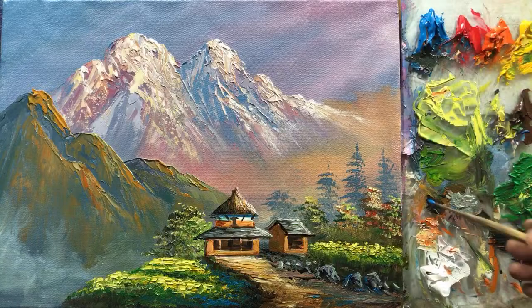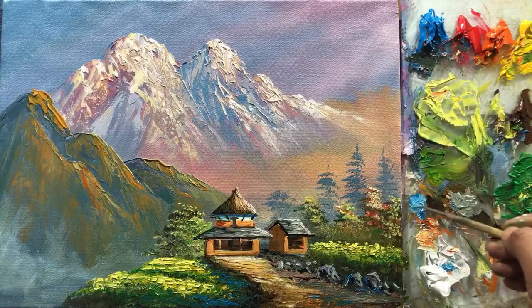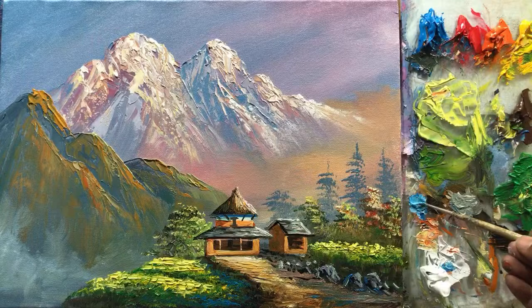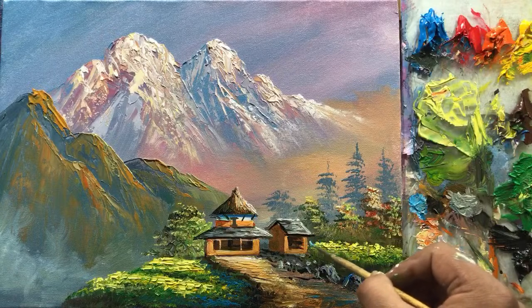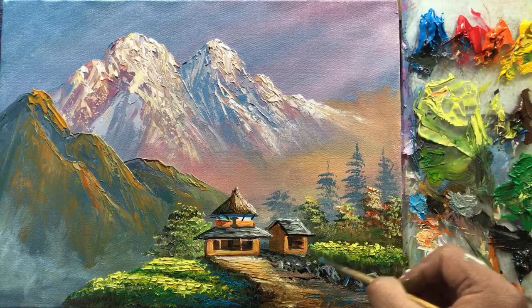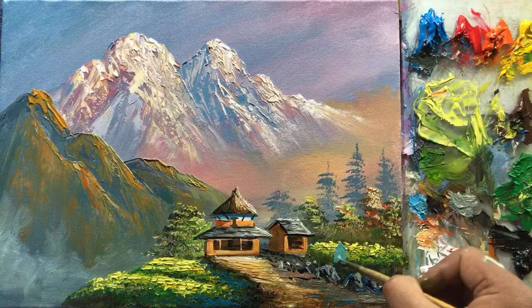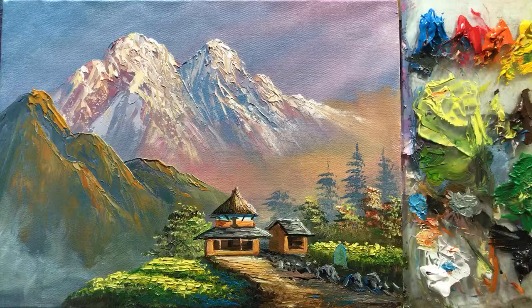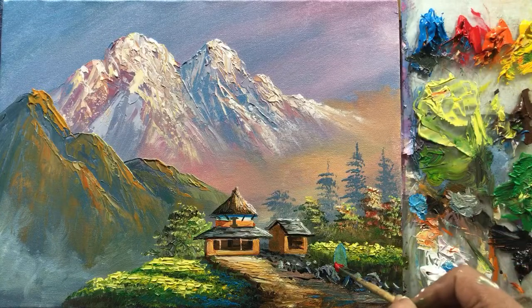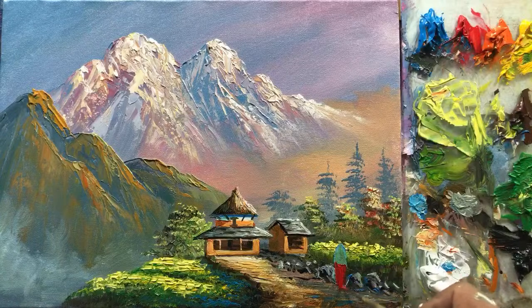So for that I'm just using blue. I'll make a simple woman turning back and walking towards the house, right? It's so easy to make people turning back worse. So from where to start? Maybe somewhere here, I don't know where to start, maybe here, this will make it good. Maybe a woman wearing a red colored dress.